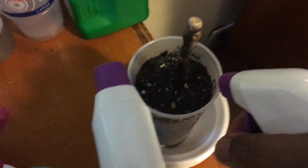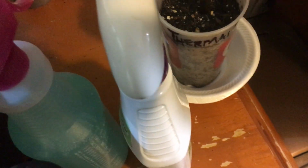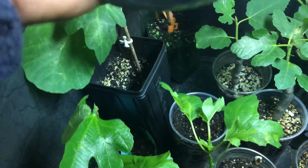And this is how I spray. You see? This is how I spray. I spray it so that the water can go around. You see, with this quantity of water, it will keep it moist. But even if it's too much, let me show you something here. You can see the hole here. See, the water will drip out, so there won't be any harm.